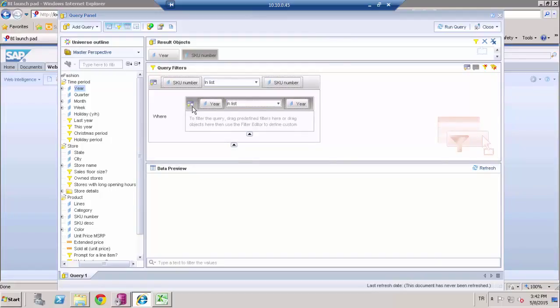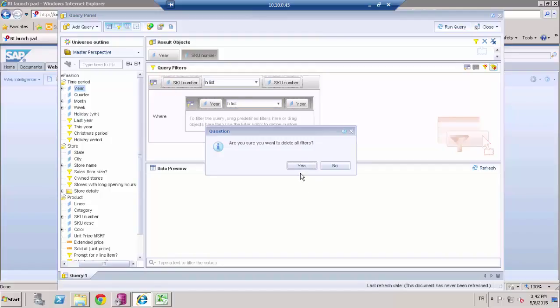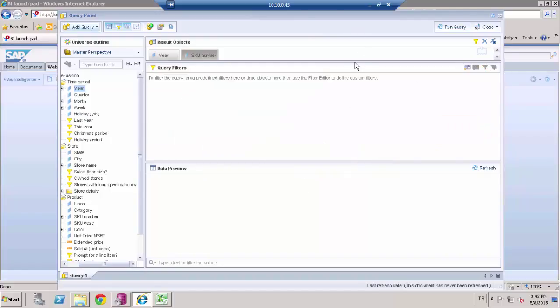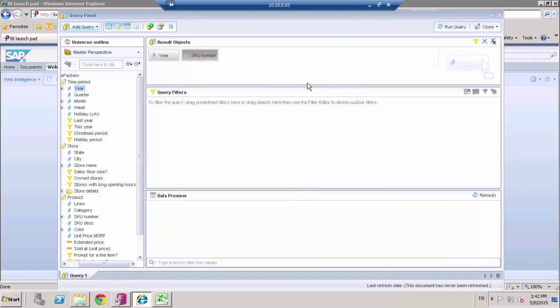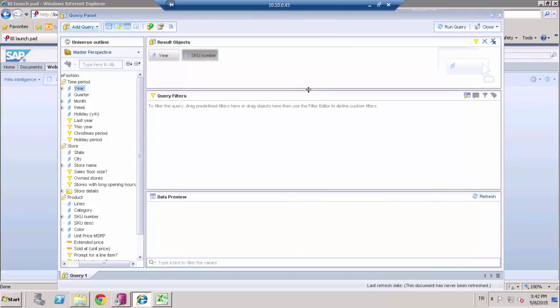I remove the existing one and clear the query filters panel. And suppose that you have been asked a new question to produce a report that lists product categories and their sales revenue when the category sales revenue is greater than the jackets category.